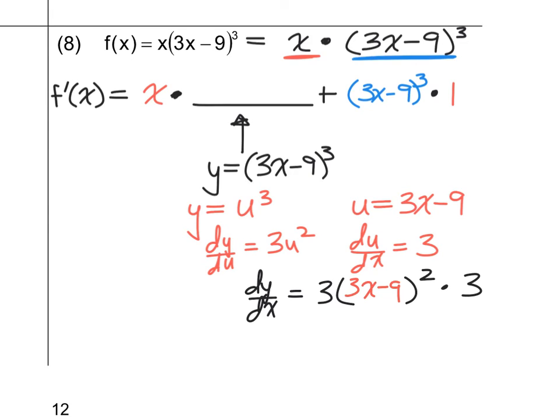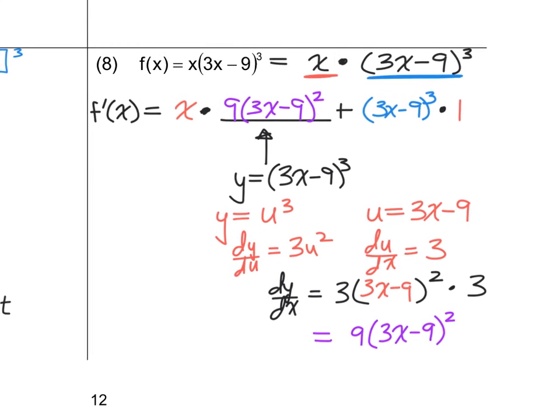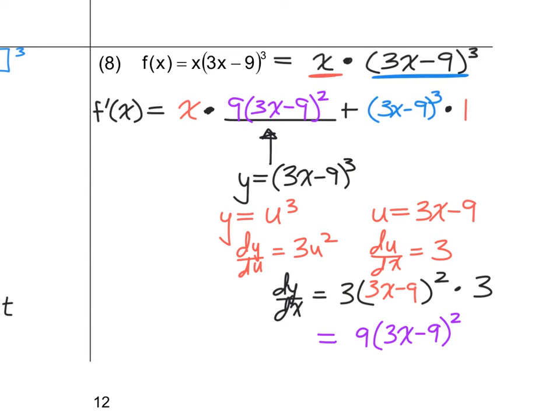It's just a question of, do you want to simplify it a little bit just to make it fit? Might not be the worst idea in the world. So I'll write that as 9 times (3x minus 9) squared. And I'll write that in here. Green to box it. But this is my final answer.